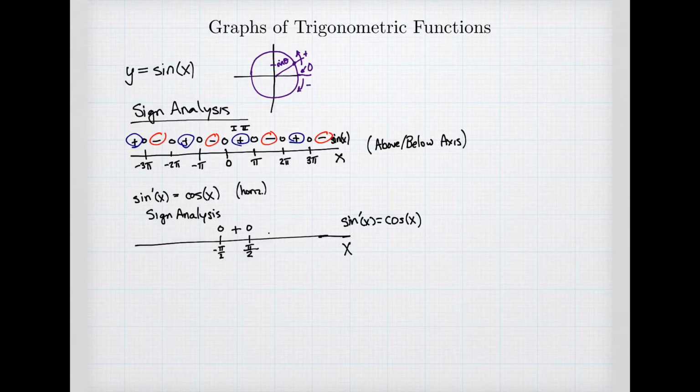Now, as I go past these points, so pi over 2 and I keep going, I'm going to be negative as I go through quadrant 2 and quadrant 3 until I return to quadrant 4. And so that comes back at the angle 3 pi over 2, back to 0, and I was negative in that region. And every odd half multiple of pi, I get back to 0. And again, I'm alternating signs.